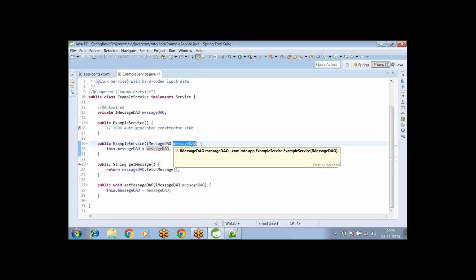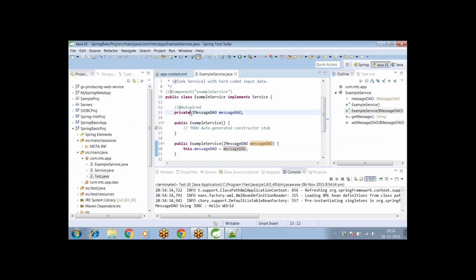Any questions? Fine. This is about the auto wiring.